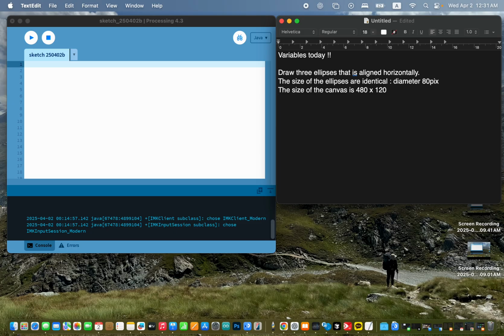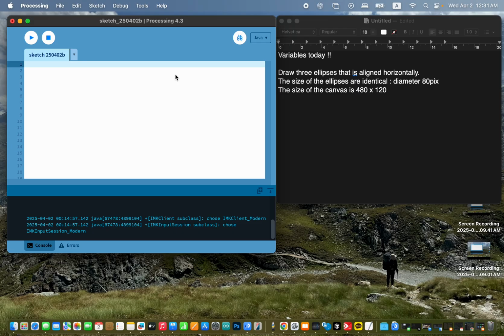So 480 is the x-axis and 120 is the y-axis. I think this is simple enough to start. And then let's go to the sketch and write a line of code.